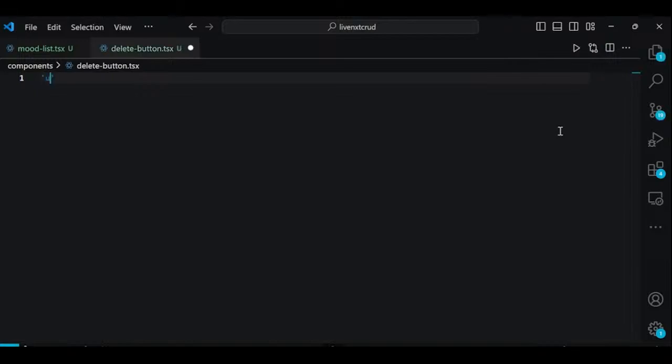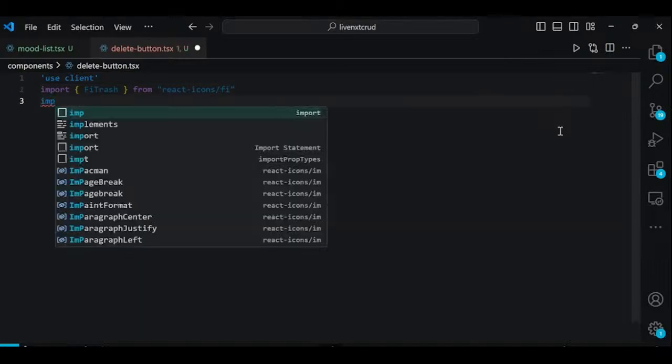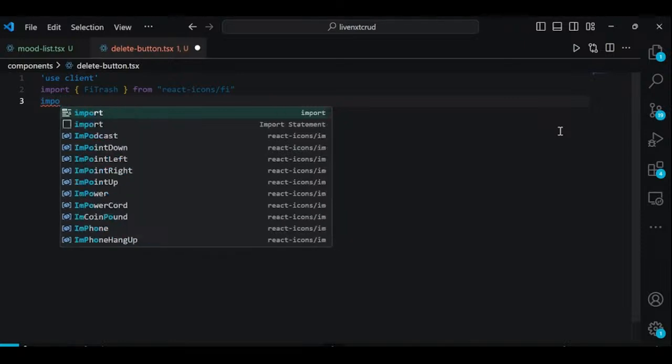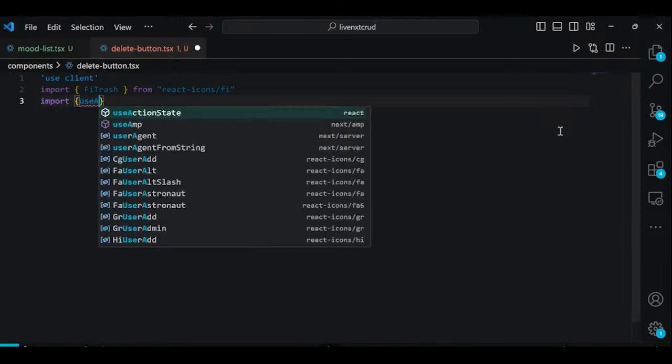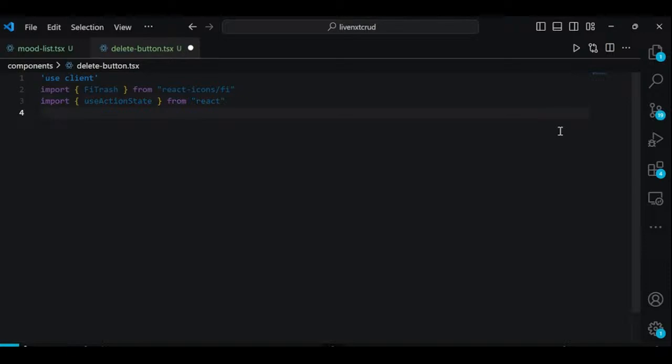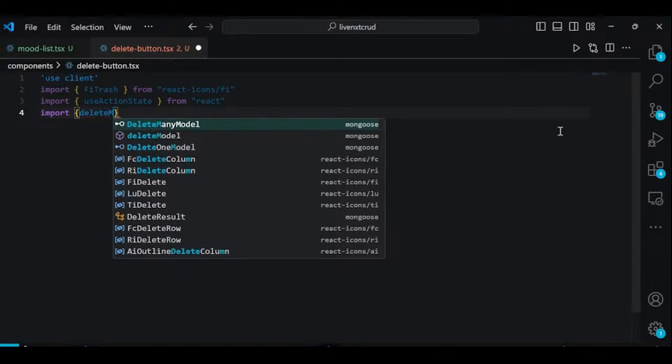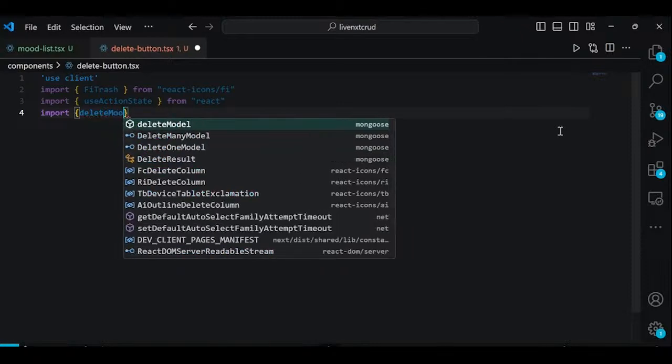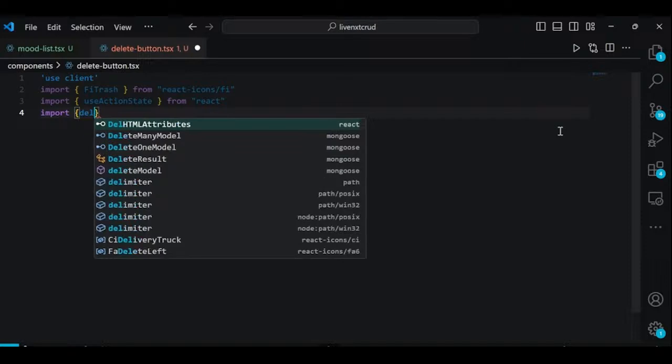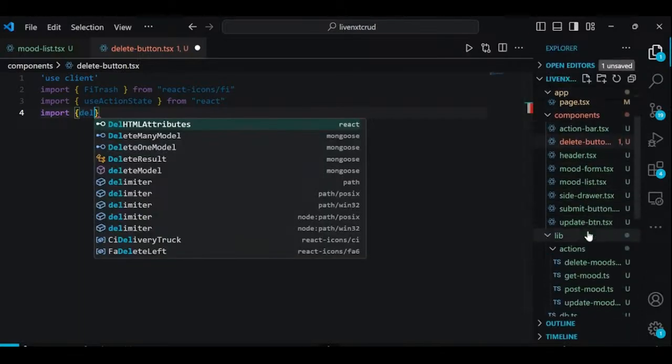At the top of the file, we'll mark it as use client, and I'm going to bring in the fi trash icon. We'll use that for this one. We'll use the action state. Could have coded it directly. And then we'll also bring in the delete mood. Let me go back to the, let me see something here.